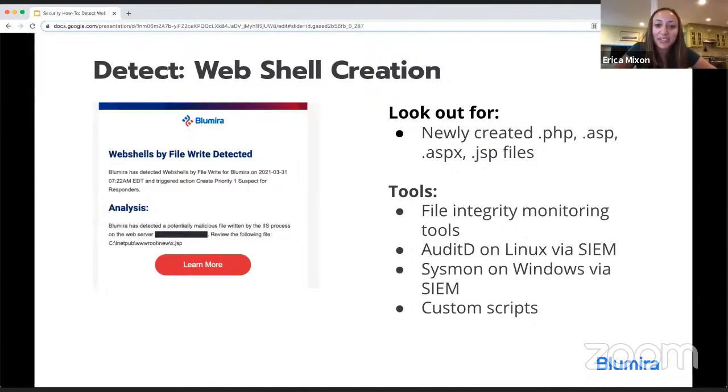So we actually have a question from Nawab. He's asking how a web shell is introduced into his web server in the first place. And that is exactly what we're going to answer in this next slide. So Brian, do you want to get into that a little bit?